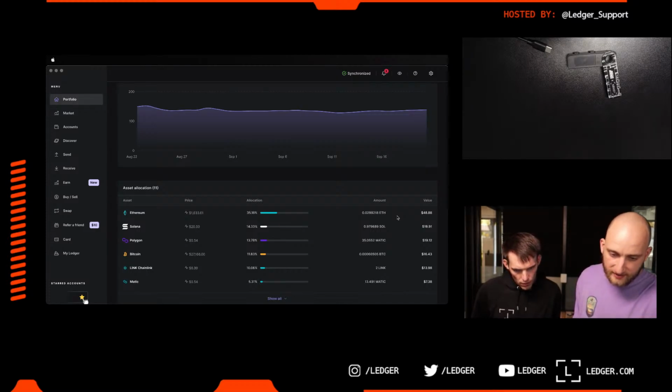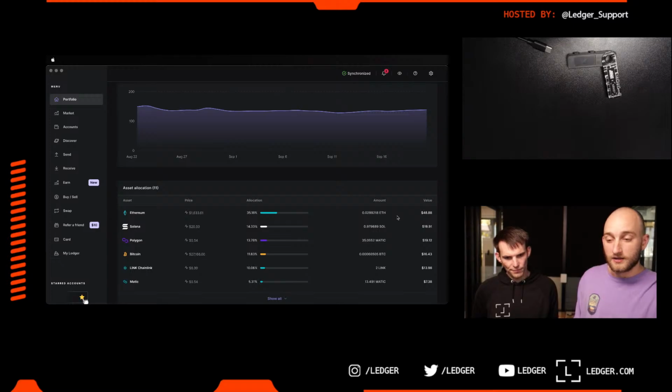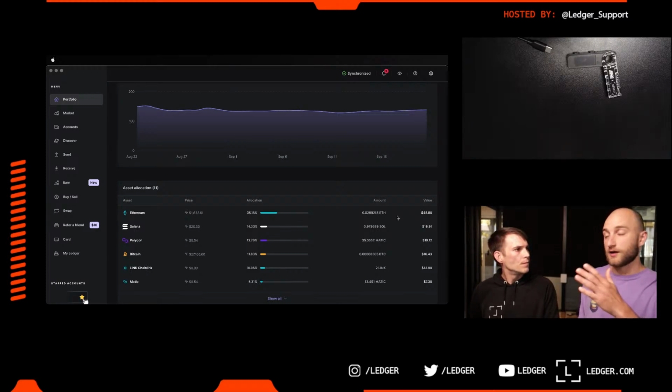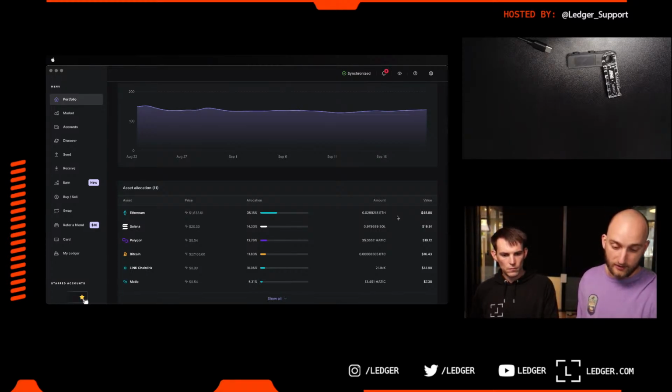Oh yeah, so we have Instant ACH down here. If you go in Ledger Live and click on the Buy Sell tab, it does depend on the pair, because certain pairs are only supported by certain providers. So if you're trying to buy more obscure crypto that maybe only one provider offers, you might not see that ACH option, but you should be able to. Yeah, so Sardine will be your best bet.